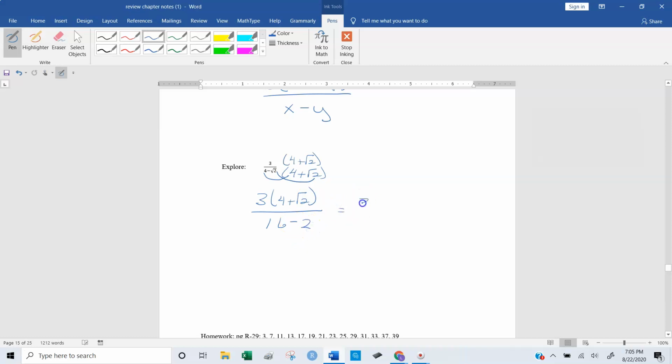Okay, when you do that, you get 3 times 4 plus the square root of 2 all over 14. Now, when you're looking at that, you're going to look and see if the 3 and the 14 will cancel. If I can reduce those, I would. If this was a 15, this would become 1/5. Since they do not cancel, that is your final answer.